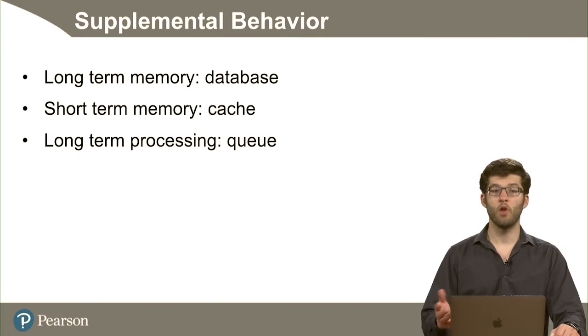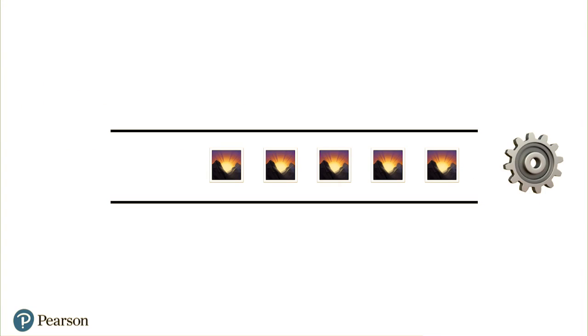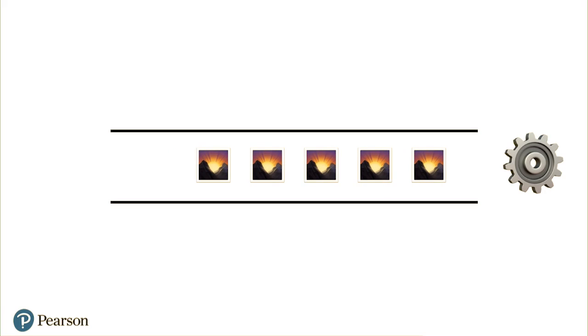And similarly, now that we have long-term processing that is going to take longer than the HTTP request response loop, we're introducing a queue. Now, the queue is fairly simple. Once we receive an image from a user, we're just going to add it onto a list. And we're going to have a process that is going to take any of the items in this first in, first out list, pull it off of that queue, and process it in whatever way is necessary. Now, once it's done processing it, it can do whatever it might normally do, right? It can go ahead and update the database, change the cache, or even issue an HTTP request to Django.